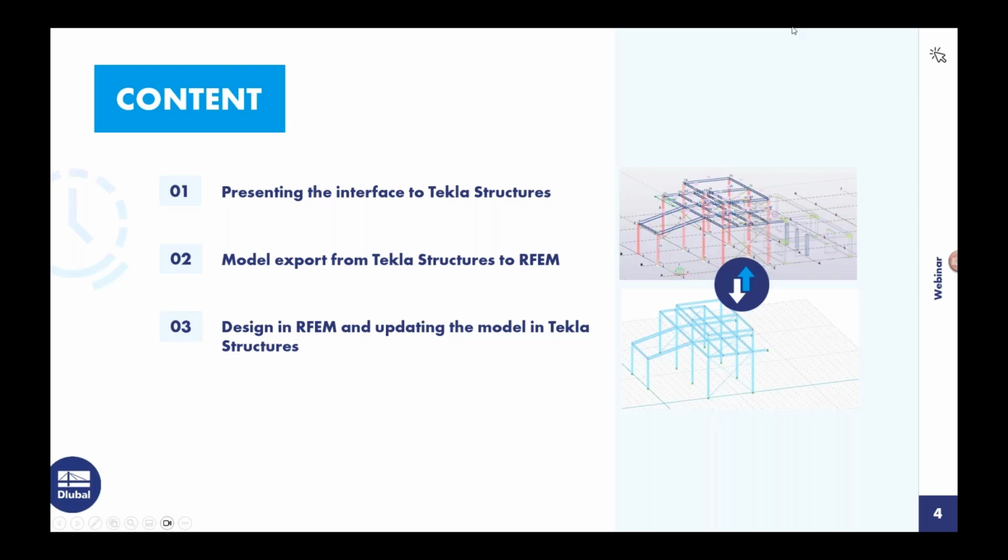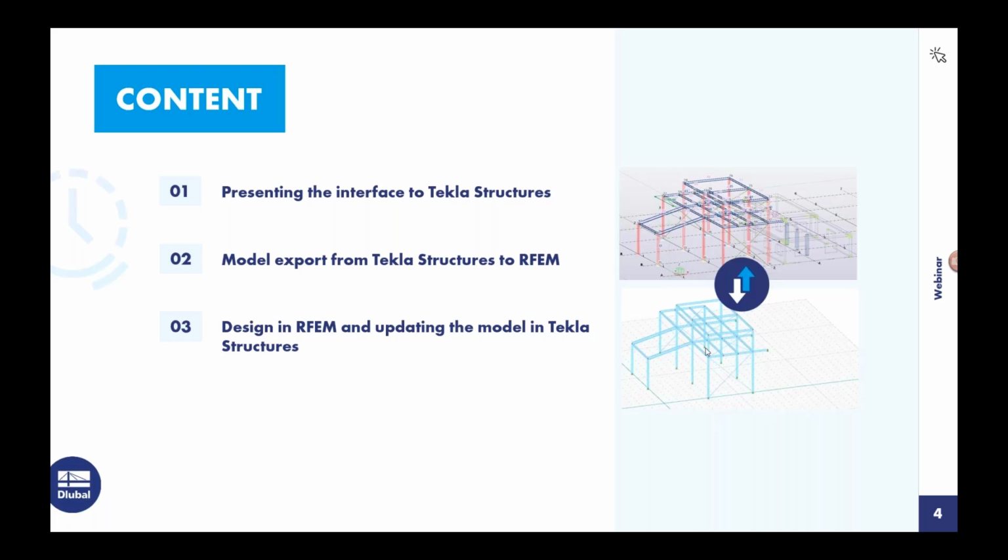Okay, thank you, Andreas. Hello, the following content for today. First, we start with some general information about the interface itself, about the installation, and the functionality, and then we're going to export a Tekla model to RFEM. We will look at how we can get the analysis model in Tekla.